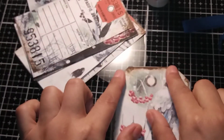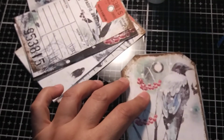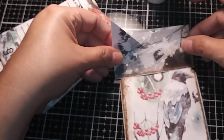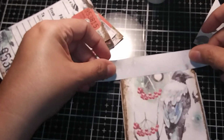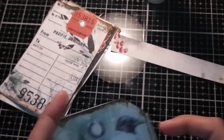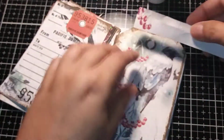So now what you want to do to decorate this, you can still put a piece of ribbon, the trim, or oh man, it fell on the floor. Okay, right here. What you can do also is take a piece of paper from the same thing and fold it over. I don't know if this is going to be enough. Let me see. Yeah, it'll be enough.